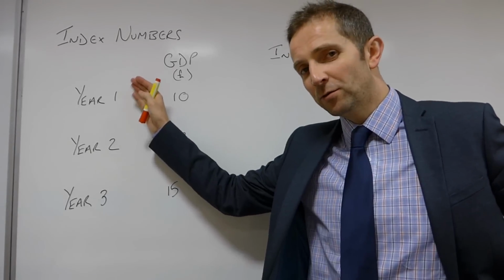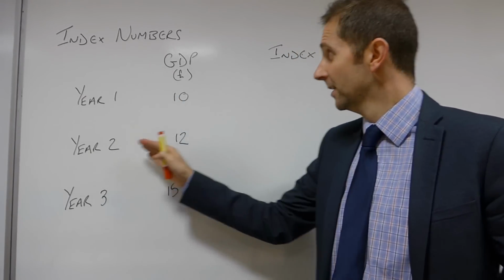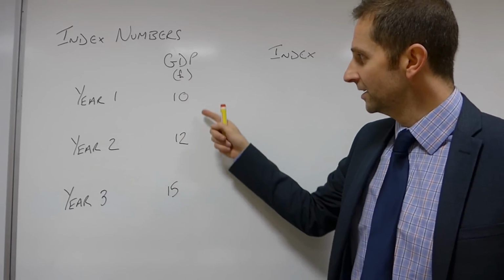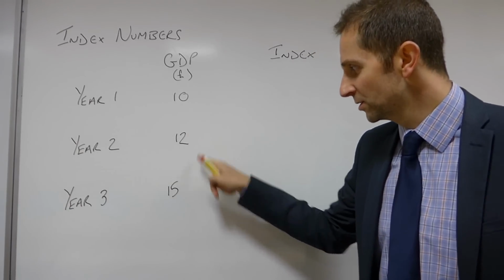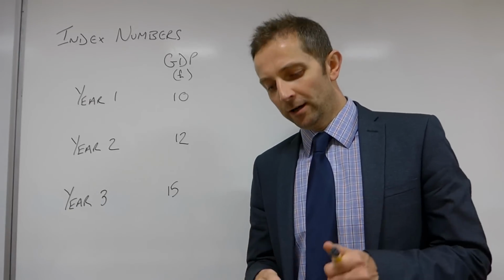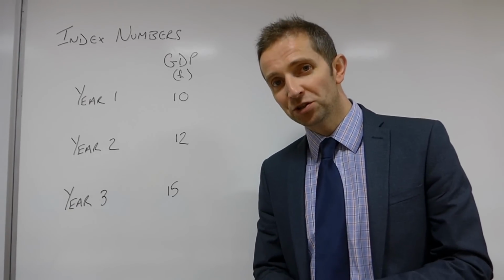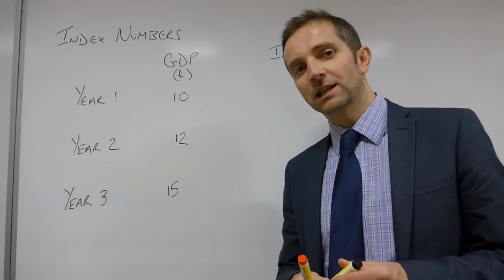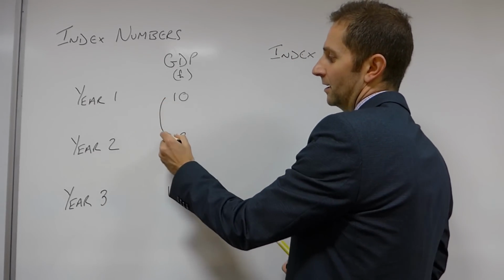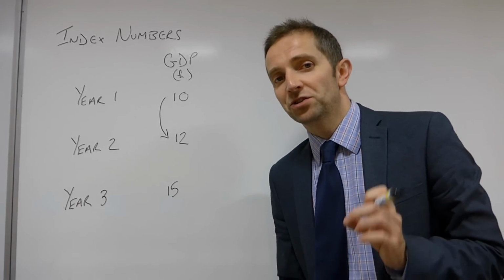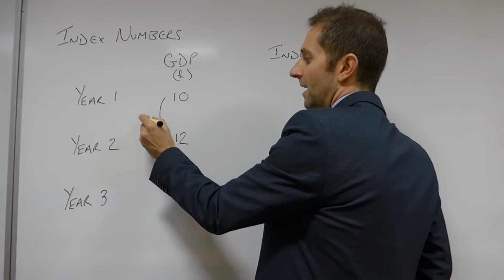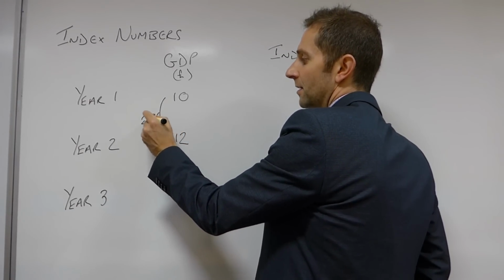So I've got a straightforward example set up here, 3 years worth of data, GDP data let's just say, and let's just say it's in pounds sterling. And in year 1 GDP is 10, in year 2 it's 12, and in year 3 it is 15. If you were in a maths lesson and you were simply working out percentage changes, you might be asked to calculate the percentage change from year 1 to year 2. So in doing so, you'd obviously calculate the percentage change from 10 to 12. I'm sure most of you can just look at that and you know that that is a 20% change.